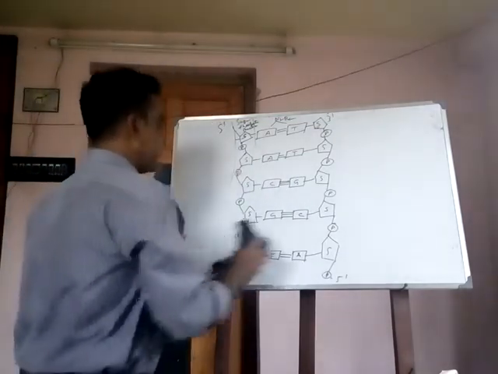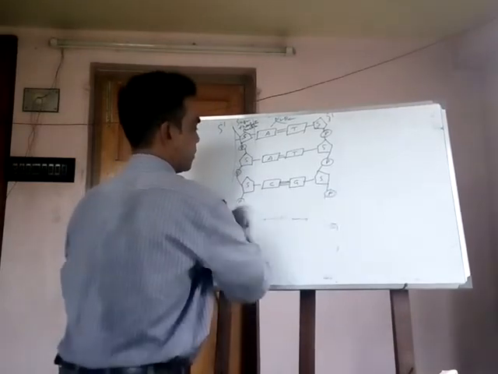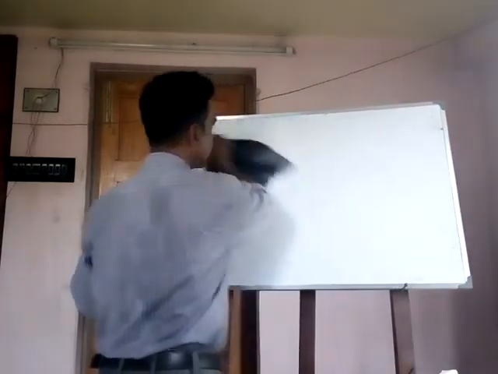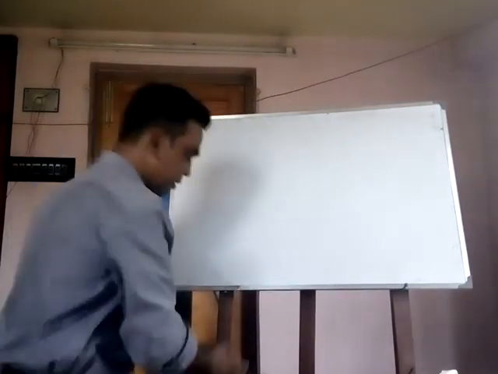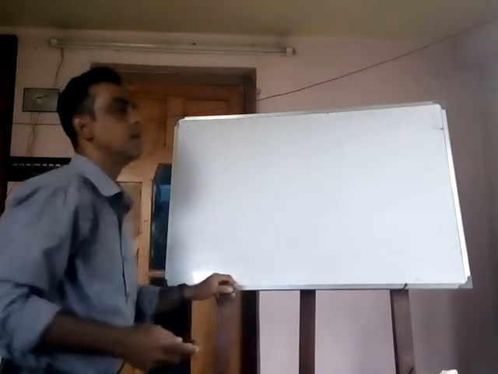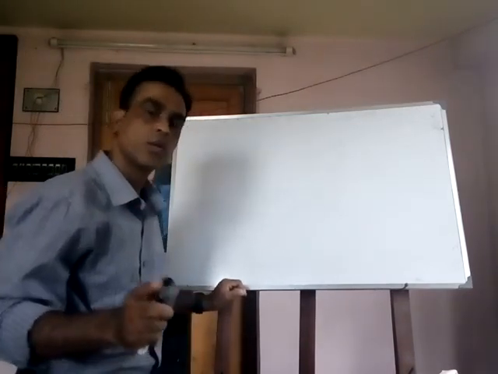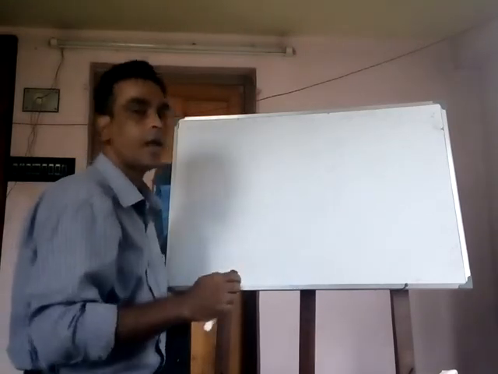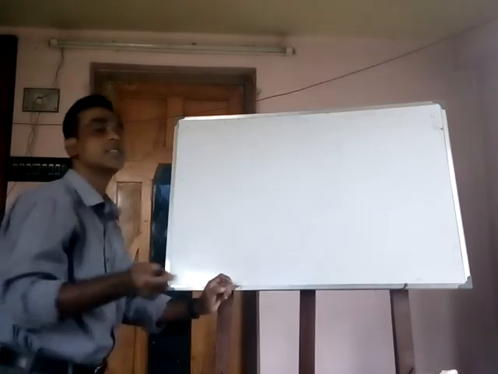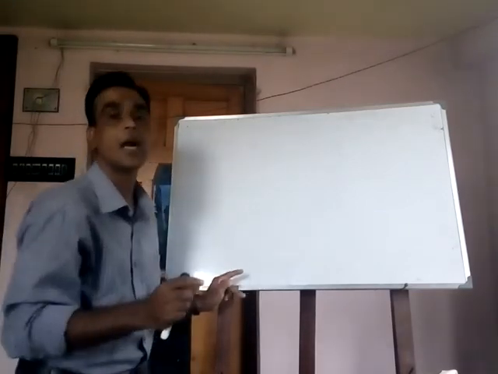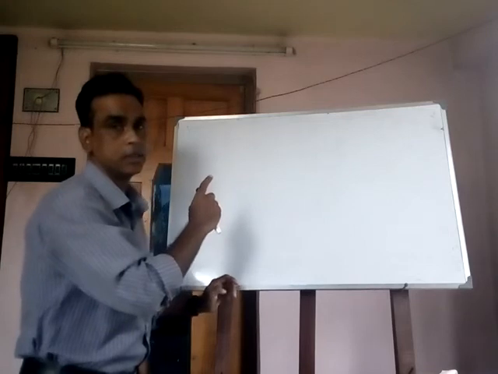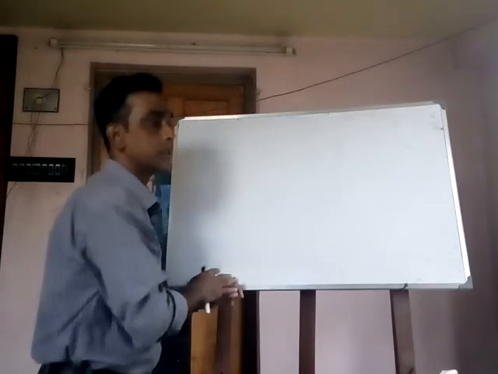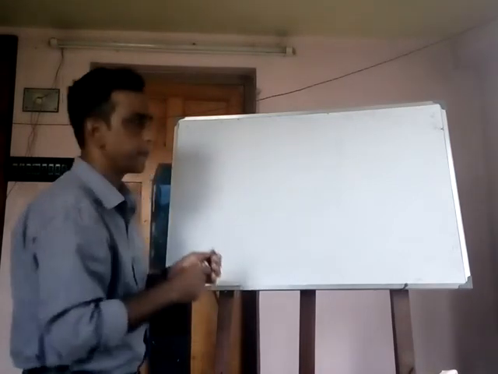Now, I repeat here the RNA. What is RNA? RNA is another genetic material. It is made by pentose sugar, that is ribose sugar, not deoxyribose, phosphate compound, that is phosphoric acid, and nitrogen base. All the nitrogen bases of DNA are found besides thymine. In lieu of thymine, uracil is found in RNA.